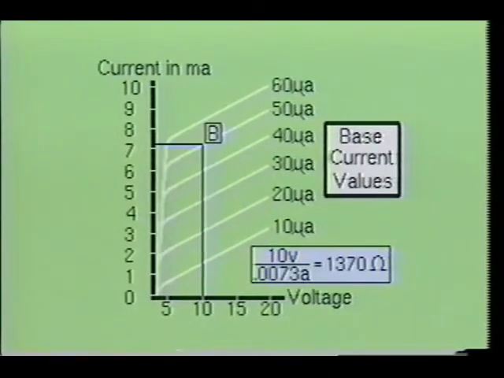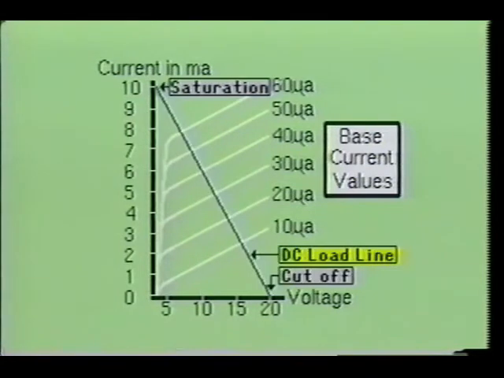If the voltage drop across the transistor is held constant and the base current is increased to 50 microamps, we see that the collector current will increase. For this to happen, the transistor's emitter to collector resistance had to decrease when the base current was increased. By knowing the maximum collector current and the maximum collector emitter voltage drop, a DC load line can be drawn.